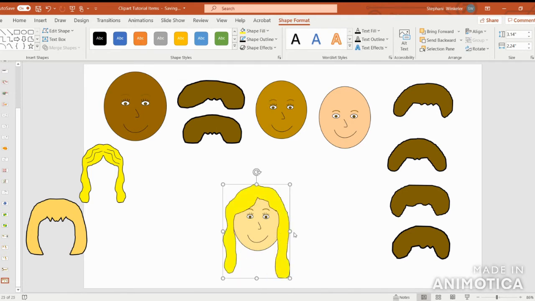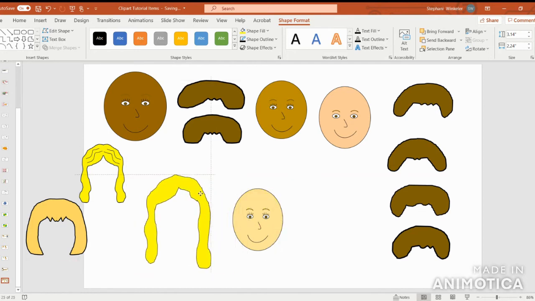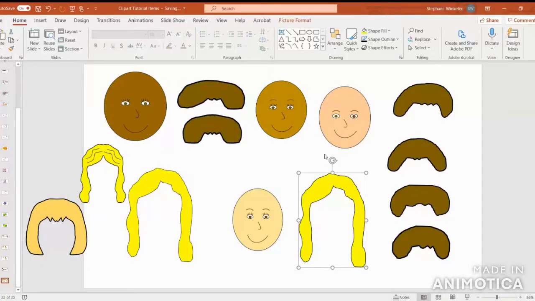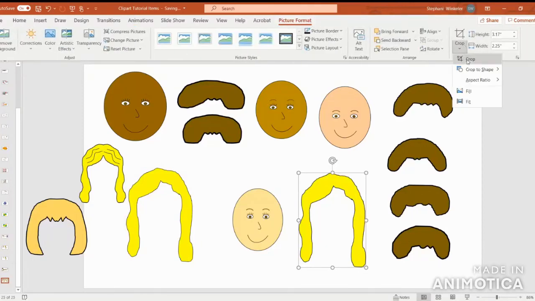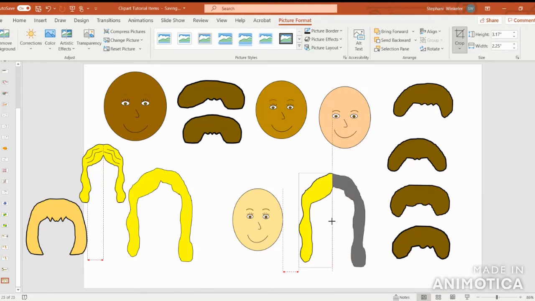Okay. Now on this one, I really like this side, but I don't love this side. So here's the really neat thing we can do. We can save this as a picture, and then I'll show you again how to crop it, and we can make it really cute. So I just took a picture of it, and I'm going to crop it now. I told you I like this side, but I don't love this side. So let's kind of cut it right there.